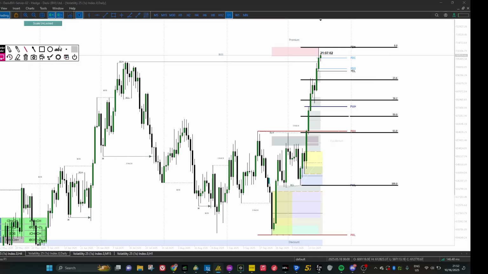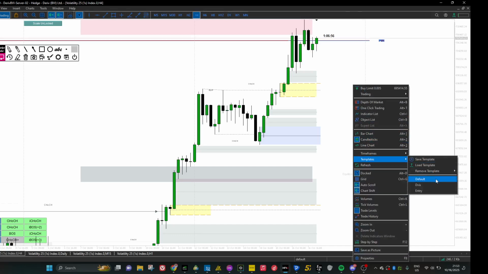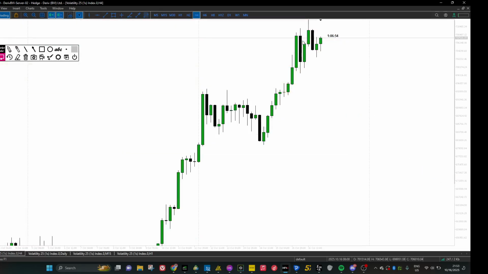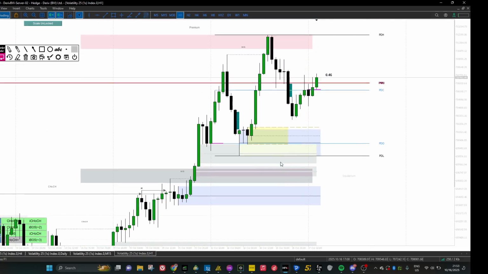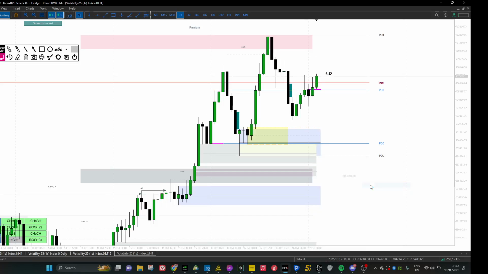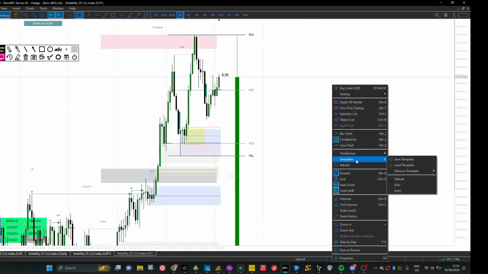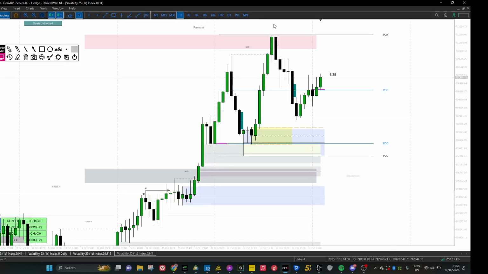So yeah, on the 4 hour time frame we're still going up, still going up and up. A bit of choppy price action after we ran the highs, we kind of pull back, as it seems. On the 1 hour time frame, a bit cleaner, but wrong chart template default.